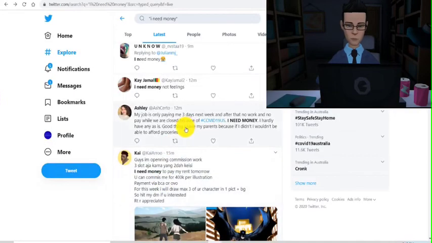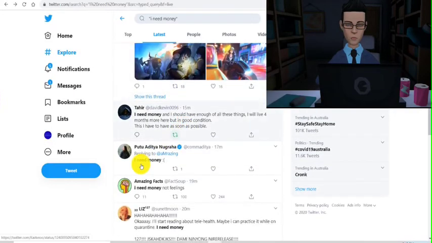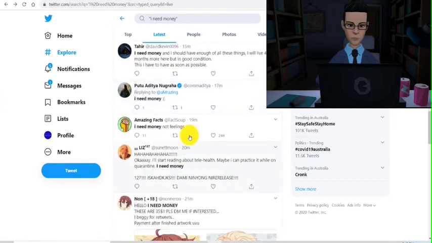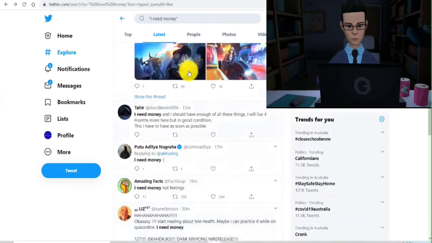So you come over here and look at how many people are on here looking for "I need money." We've got 17 minutes ago, we've got 19 minutes ago, and then you can search for "I need money." You can search, "Do you know a way that I can make money?" Any type of search that you can potentially think of, put it in there, and then simply comment. They will click onto your link, they will email you, and they're going to get that email back.